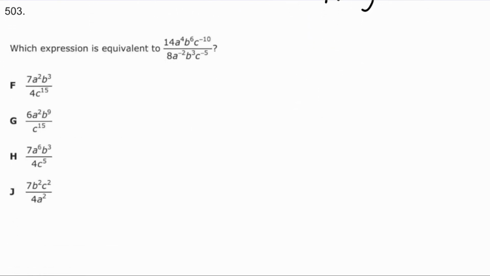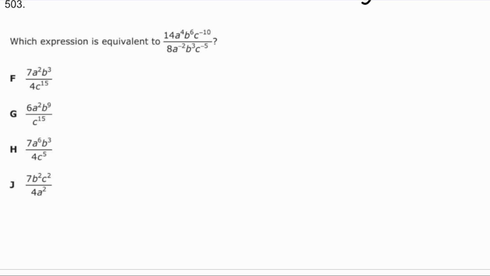And then which of these expressions is equivalent to 14 over 8? Okay, so I'm going to start with that. And it looks like that's going to help me with 1. So if I reduce 14 divided by 8, those are both even numbers, so I can divide them both in half. So it'd be 7 divided by 4. So that's got that one out.